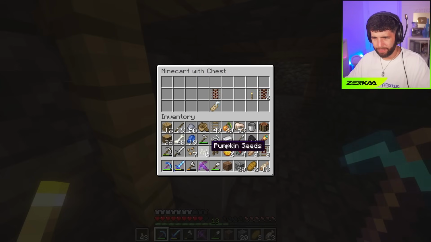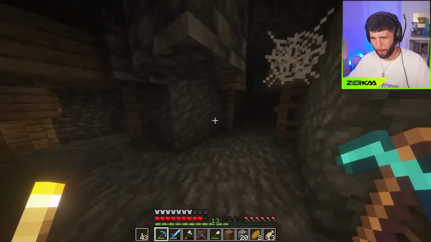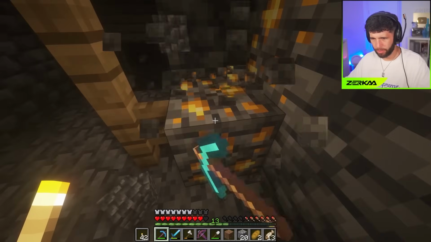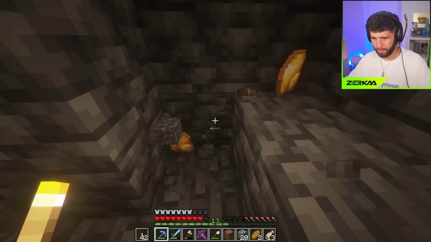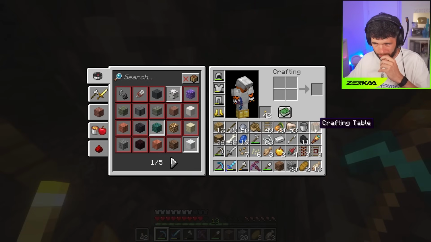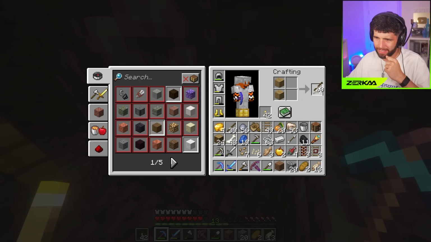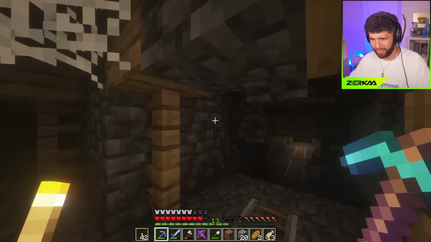Pumpkin seeds go together. Oak fence. Activator rail. I need to get redstone for those, so I might as well take them. And torches. I've got one in my hand, got a lot in my hand. I haven't got a stack in my inventory, so I can't really pick it up. Yes. Gold. Now we're talking. What do you want to drop? What if I was just to... There you go. Get a ton of sticks from the wood that I've got.